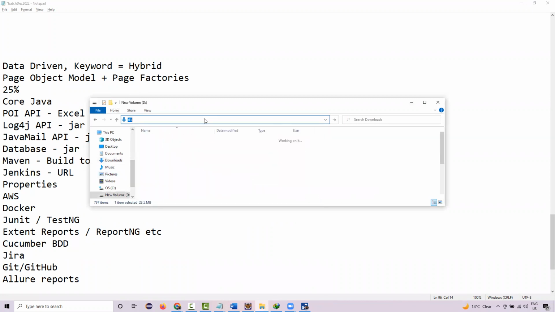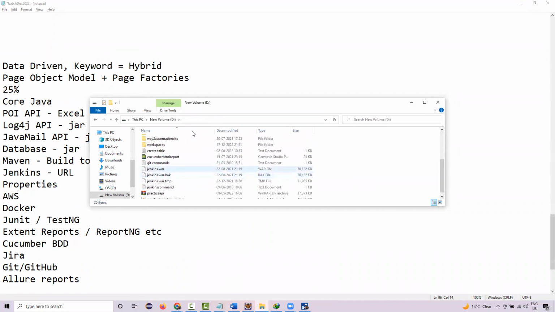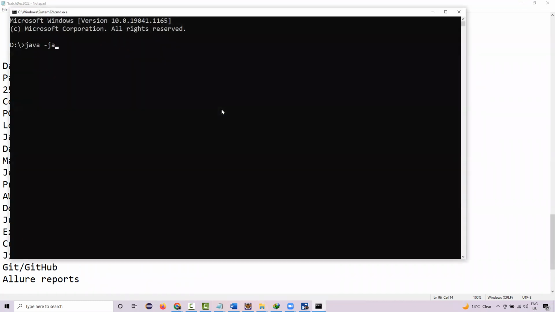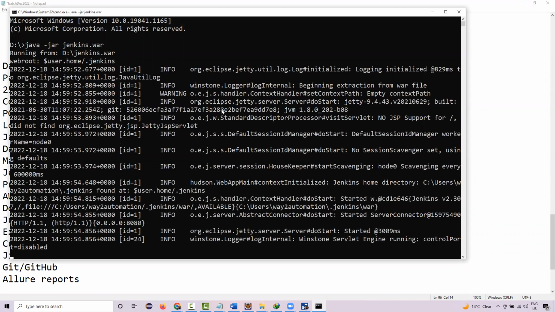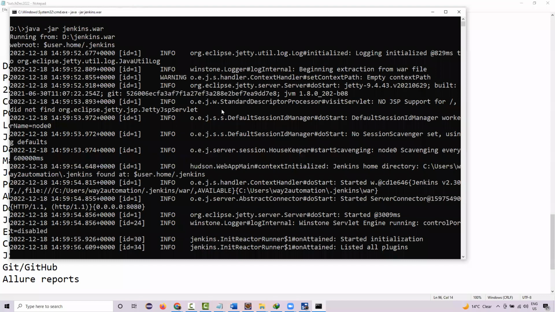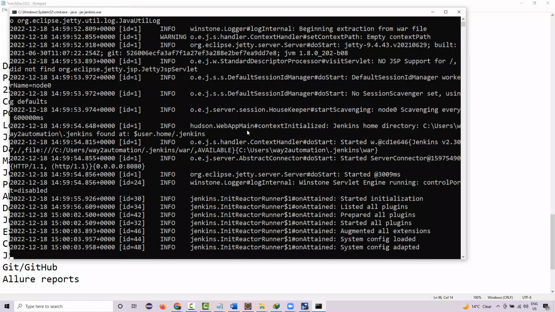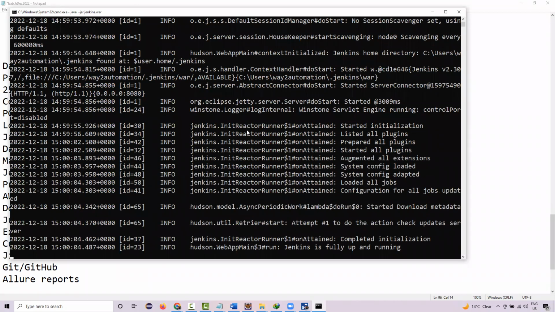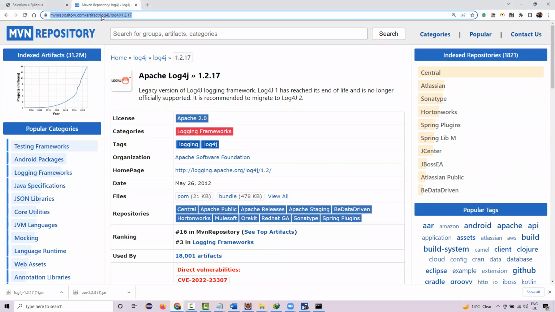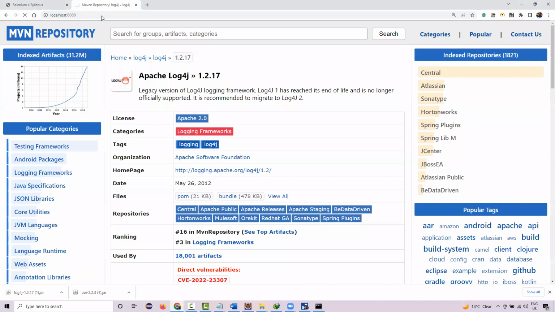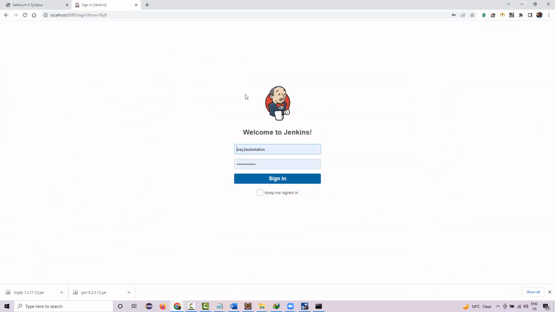So if I go here, and if I write, we need to start Jenkins services on a dedicated server, a dedicated machine. Right now I'm starting it on my local machine, so only I'll be able to access it. But if it is on a company's server, then everyone throughout the world who has access to that particular server can access it. So it looks something like this. If I type localhost, because it is on my machine, you're going to see a UI something like this.